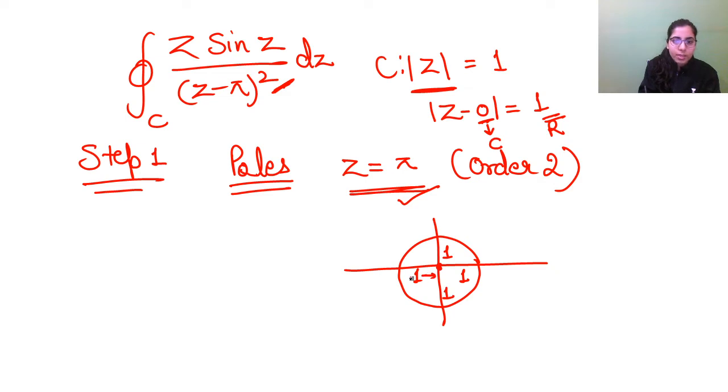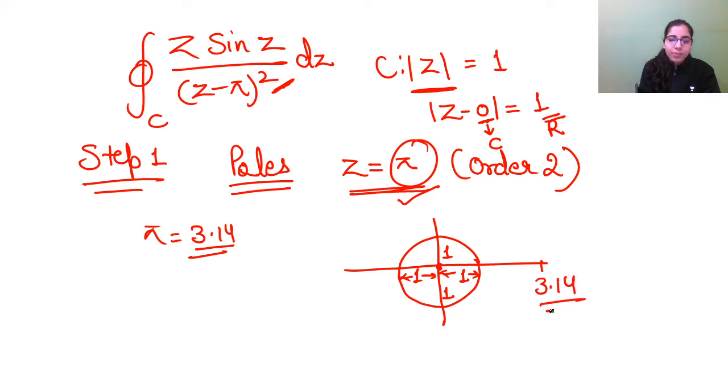Clear? 1 unit radius. After this, guys, what is the pole we have got? The pole is pi. When we are discussing it in terms of just normal digits or numbers, we are not dealing with the angle, like theta, or 180 degrees. So here you are going to consider pi as 3.14. Anybody can have the doubt of why I am not considering pi as 180 degrees, but here you are just considering the numbers, the digits. Clear? So it's 3.14. Now 3.14 will exist somewhere here. Is this within the contour? No, it is not within the contour.